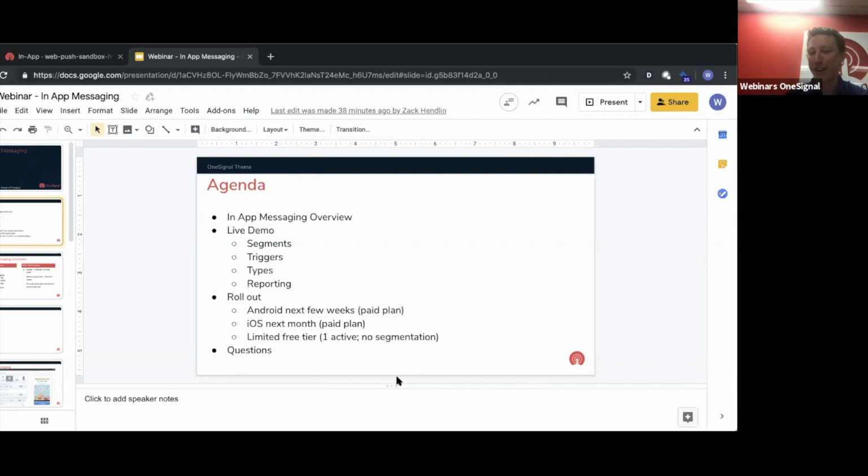And I'm pretty sure any of you who have worked on building and shipping mobile apps will really see the value and appreciate how fast it is to take an idea or a new feature that you want to present to people, or a sale or promotion that you want to present to your users, and be able to have it live on their devices within a couple seconds without having to write any code, without having to submit to the App Store, or without having to have your users upgrade to the latest version of the app.